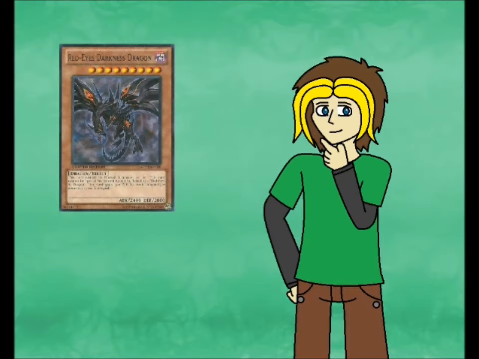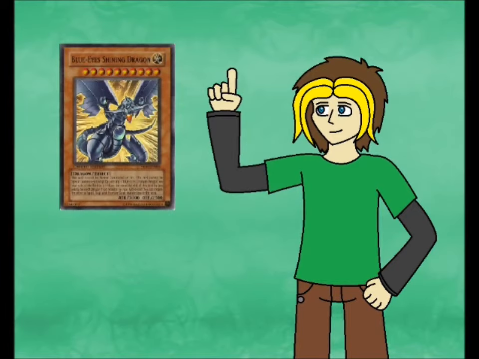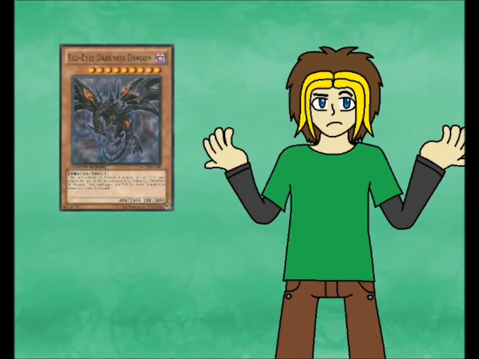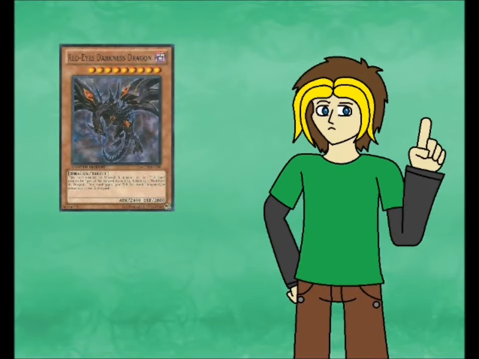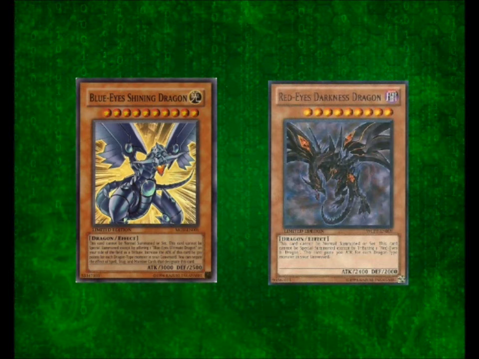So from what you can see here, ladies and gentlemen, Darkness Dragon's effect is pretty much a copy of Blue Eyes Shining Dragon's attack gaining ability. It's just that Darkness Dragon doesn't have the negate effect that Blue Eyes Shining Dragon has. I guess you can say Red Eye's Darkness Dragon is the poor man's version of Blue Eyes Shining Dragon, but these two dragons do have some strong points and weak points, so let's check them out.